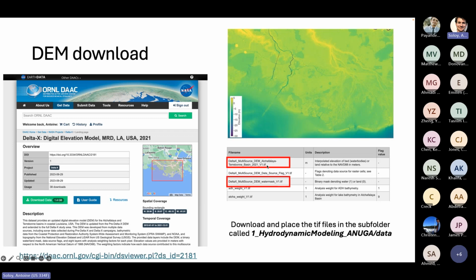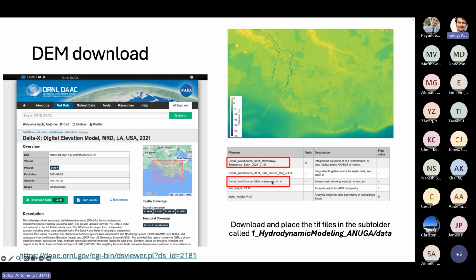There is one that's called deltaic multi-source DEM Atchafalaya Terrebonne Basin 2021 v1.tif. And the second one that we need to download is deltaic multi-source DEM water mask v1.tif. So the DEM is the first one, the water mask is the second one.